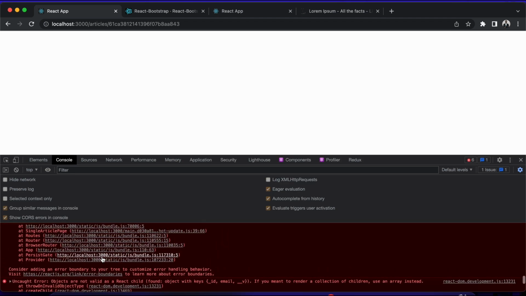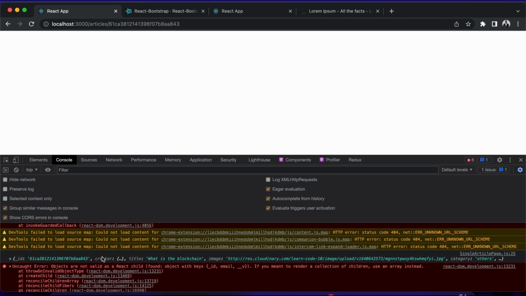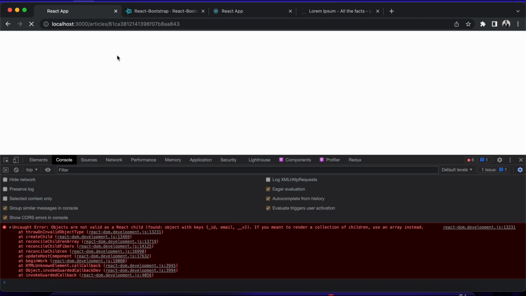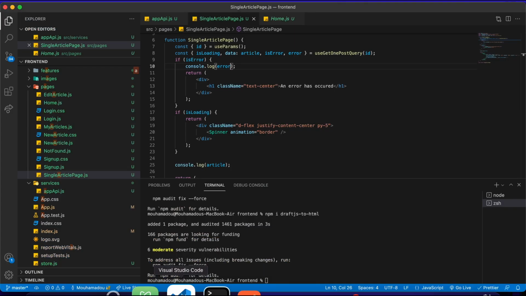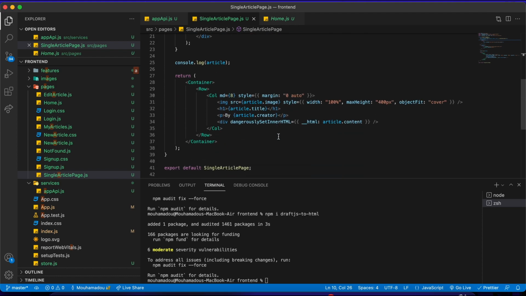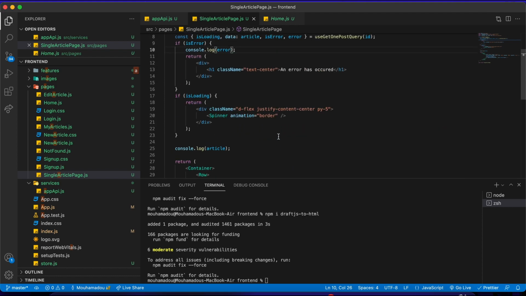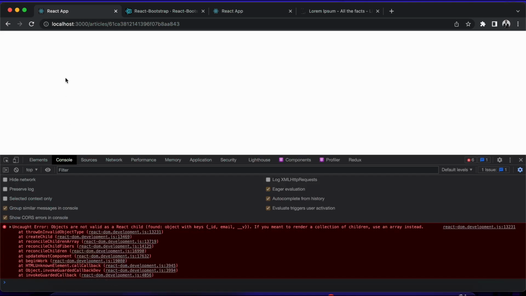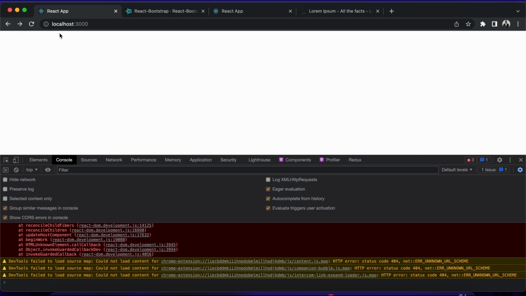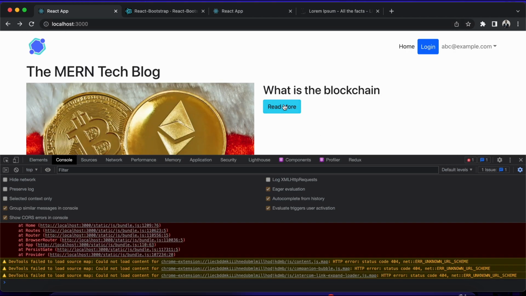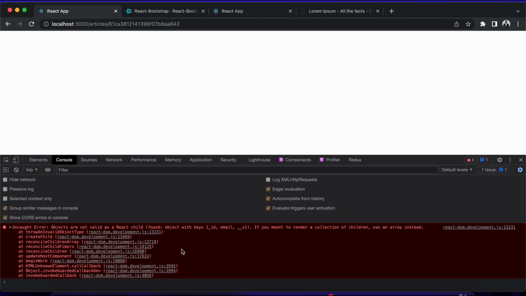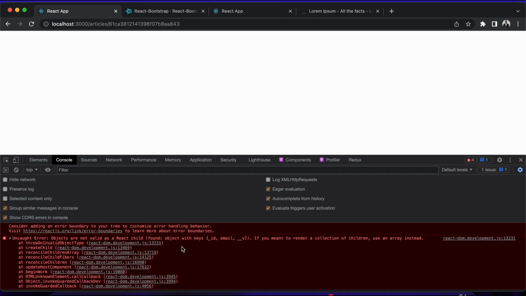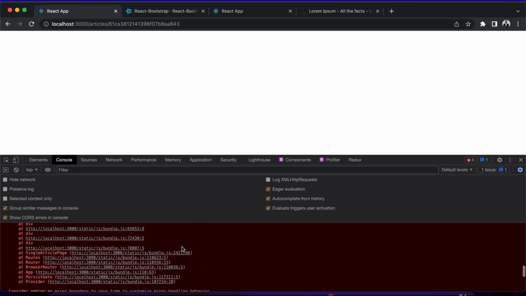What do we have as the error? It's actually not just not rendering. Let's see, doesn't render. Back here to our homepage. It's a bit more. So objects are not valid as React child. Found object with key ID, if you mean to render a collection of children, use an array instead. Okay.